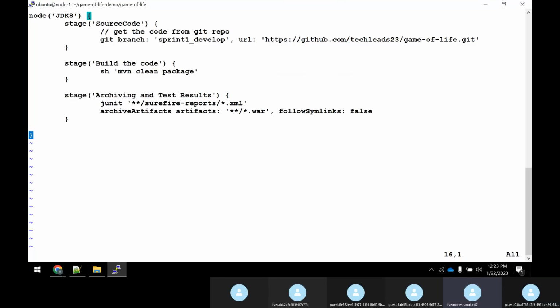Email configuration, sir? We will be doing that later. Now, we are just writing a very simple way. Whatever we have in the freestyle project, the same freestyle project we are converting into the pipeline. That's all. In the freestyle project, I didn't use any kind of email notification at all, so I'm not doing it here. Later we will do it. Don't worry. Suppose any one of the stages fails, you need to send an alert via email. That we will be seeing later, and I'll be doing it in a post build activity.